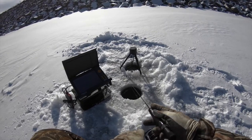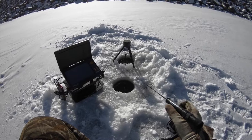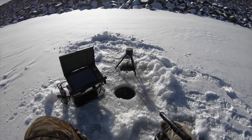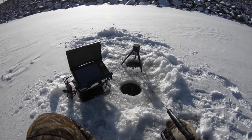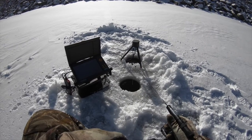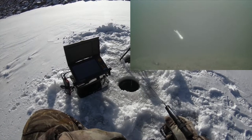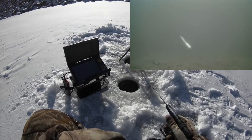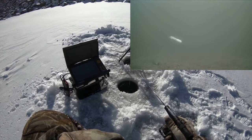So, what I've got right here is the Aqua-Vu HD10i, and then I have their little tripod, and I can use this little remote here to control which way it goes so that we can see my bait. So I'll pop up on the screen now what my bait's doing, but it's nice because you can see if your bait's horizontal. As you can tell, mine's just a little bit pointed down. Horizontal would be ideal. And you can also see as I bounce it here how much movement you elicit on the rod and what that looks like at the bait.